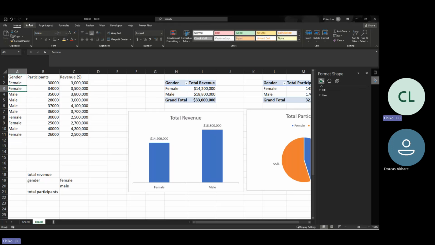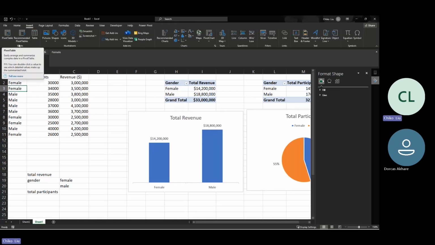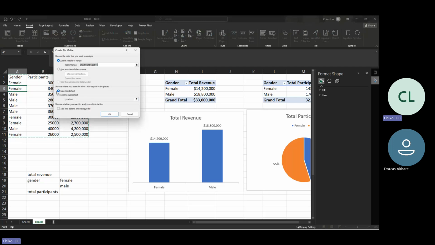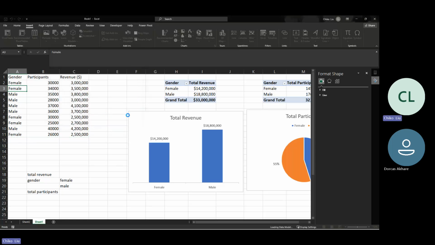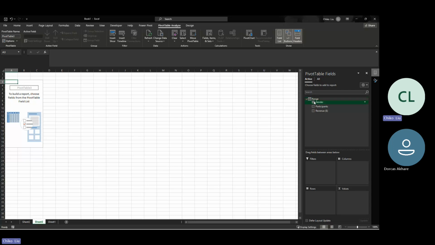So I'll come here, click on Insert, click on Pivot Table. This time around, I want to use a new worksheet. After it has selected my table range, including the title, before I click on OK, I'll click on Add this data to the data model. I'll just click on OK. Now it's going to take a little time to load, unlike the pivot table that will just open for me now. But you can see that this is different.